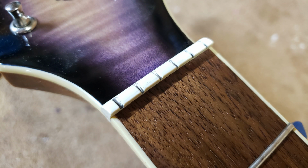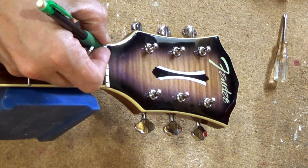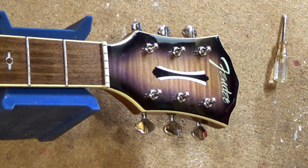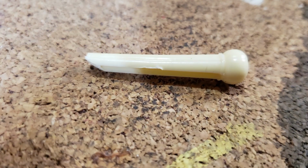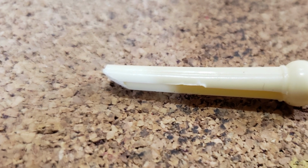But I must say, I must be teaching this guy well, because he's done all my little tricks in his previous guitar setups. He's used the pencil there in the nut. Give our strings a little bit of lube. He's also been whittling down the string pegs to a 45. I like to do that so that they don't get hung up in there when you're stringing.